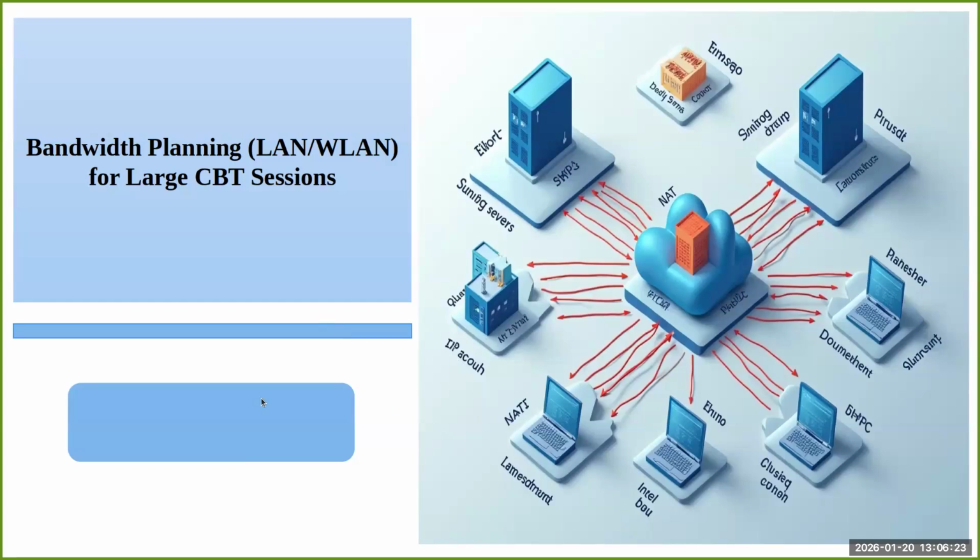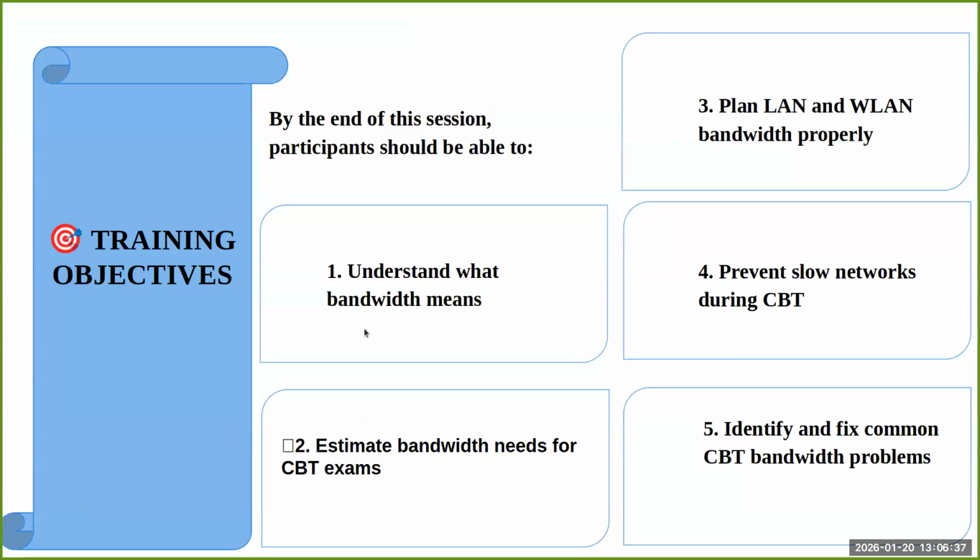Okay, bandwidth planning. Hello? I can't hear you. Go ahead, sir. Okay. Bandwidth planning, our wireless LAN for last CBT session. Now, we say the objective is for us to understand what bandwidth is, what it means, then estimate bandwidth needs for CBT exams, then plan LAN and wireless bandwidth properly, prevent slow network during CBT, and to identify and fix common CBT bandwidth challenges. That's why we are looking at this module 3.